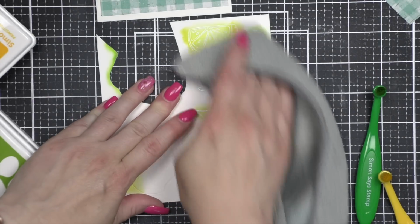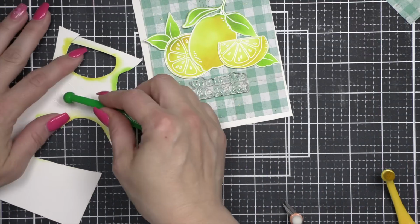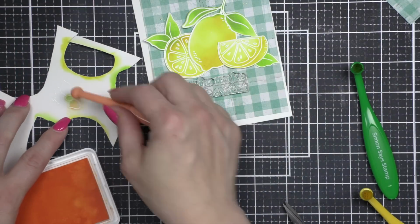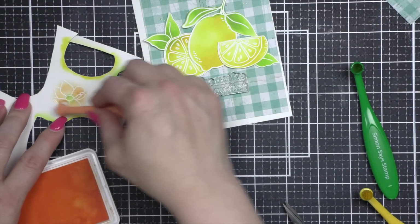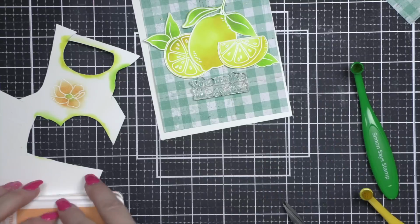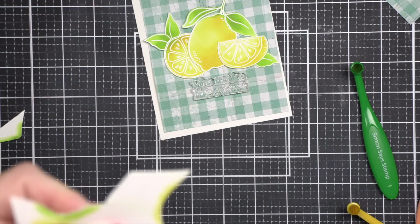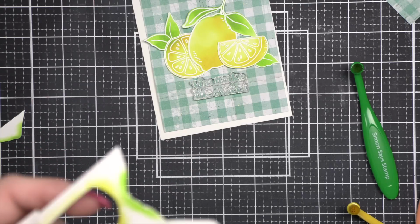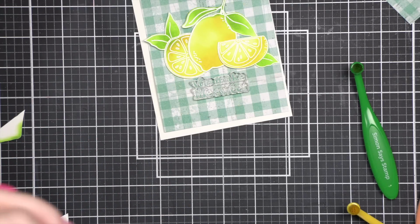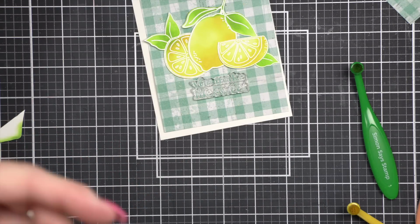Again, I'm going to take a dry microfiber cloth, buff away any of the ink sitting on top of the embossed areas, and then I did go ahead and cut those off camera. For the small flower, I'm taking my small round detail blending brush and adding a little green to the center, and then for the petals, I am using Melon and Cantaloupe orange colored inks. This is the lightest and the medium tone from this particular trio of ink colors. We'll buff away the ink and cut out our flower to add to our card.